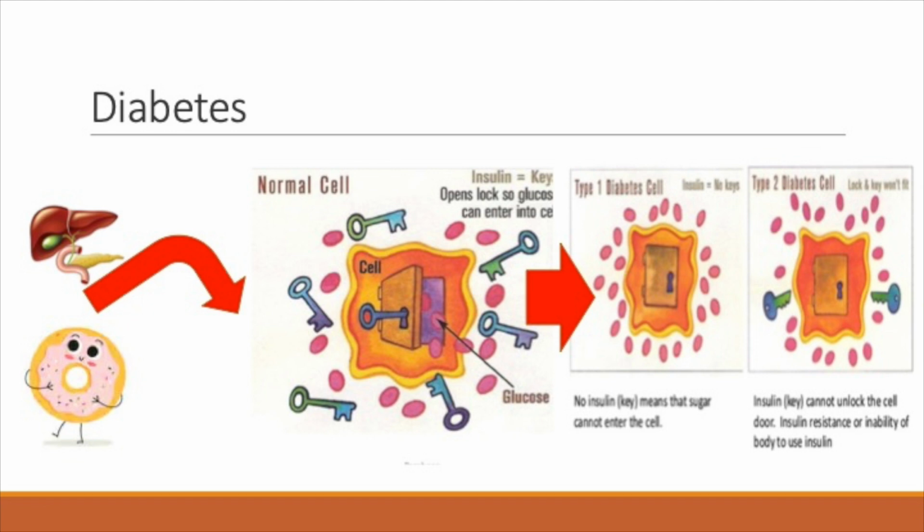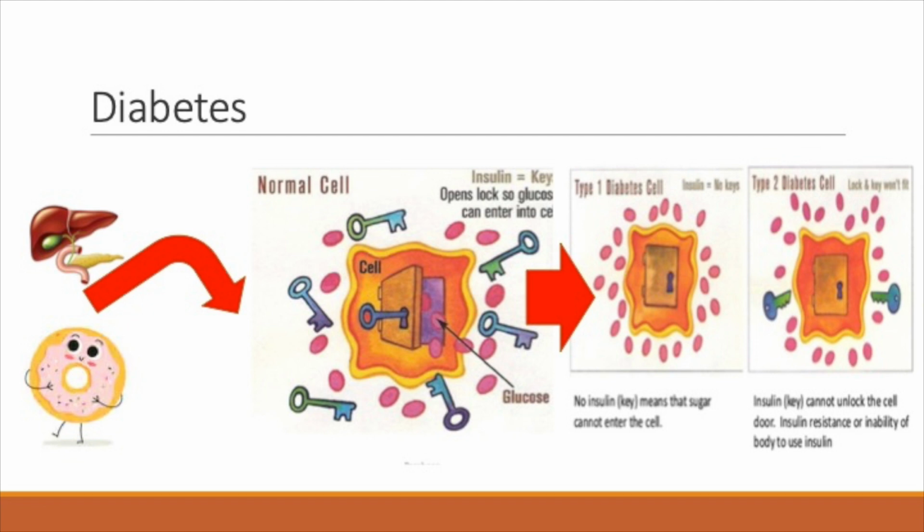How polite! As represented in the picture above, if you do not have a key, or insulin, to unlock the door, sugar cannot enter the cells and thus stays in the blood and builds up. So the role of insulin is to help glucose enter the cells in our body so we can use the glucose for energy. Too much sugar accumulated in the blood can be toxic for our body, and it can cause serious issues, short-term and long-term.